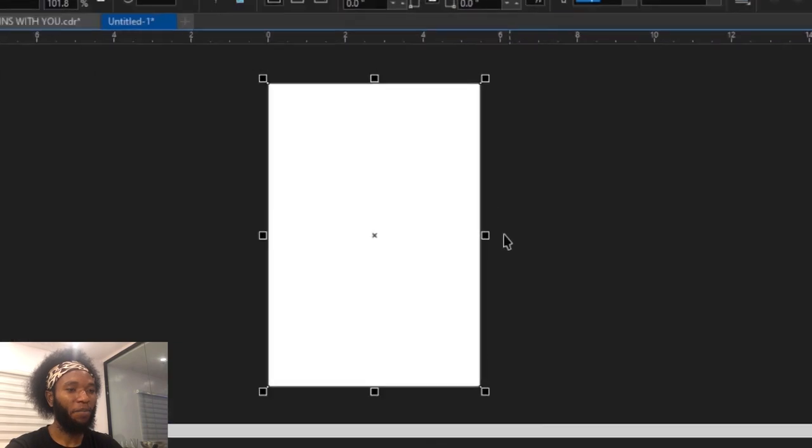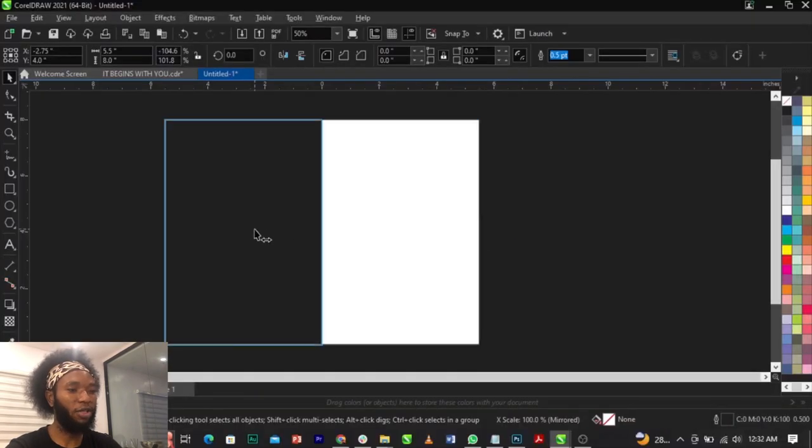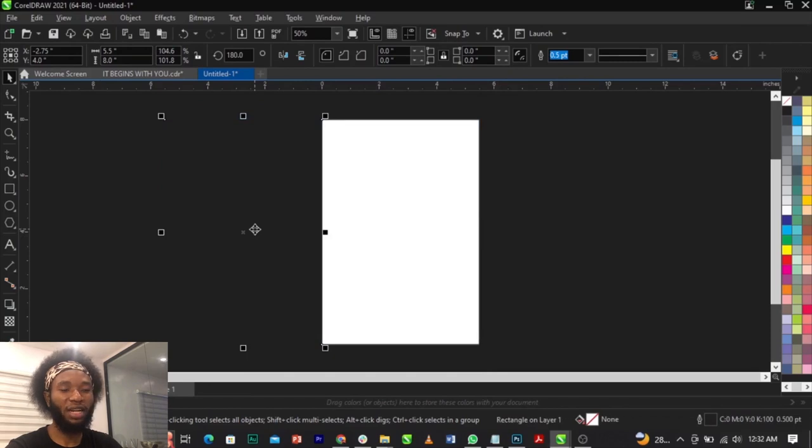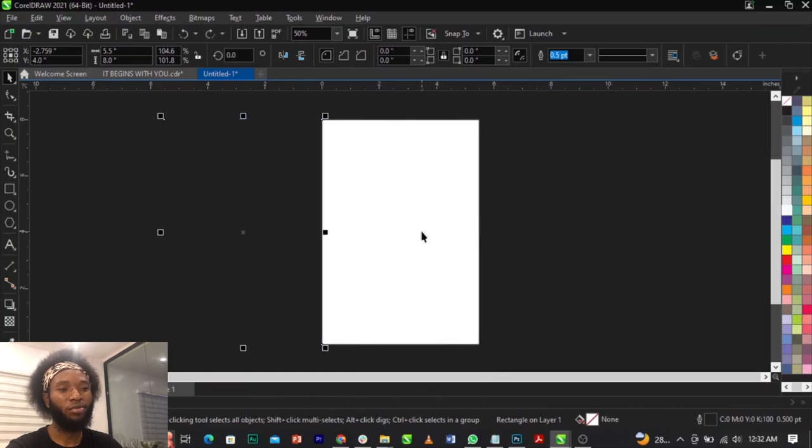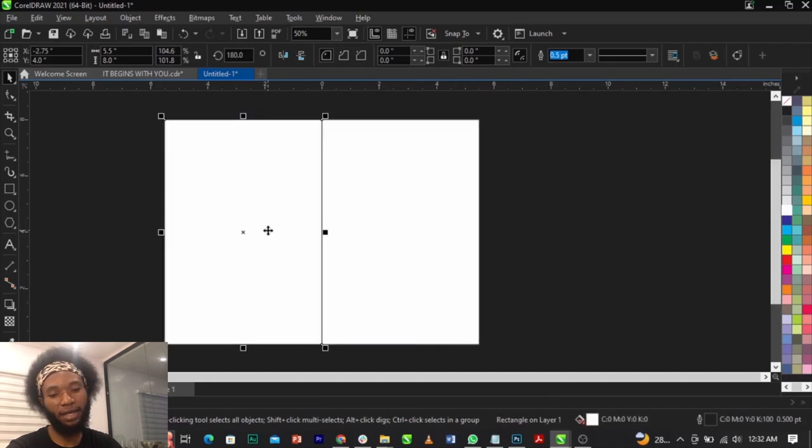Hold your control and point this middle anchor point and flip this way and just right click immediately, or you can basically do this. But the best one I love doing is holding control and flip to this point and right click immediately. So this is what you're going to have.